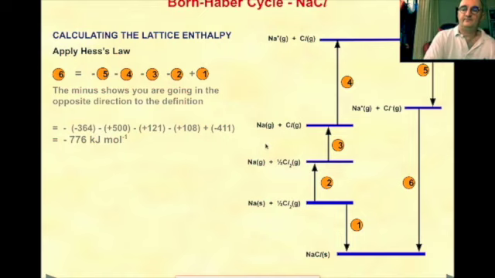Common errors. Because we are going minus 5, they'll think it's minus, but it's minus a minus, so it's a plus, right? And then each of the individual energies will have a plus or a minus. Clearly, the minus 364, which is the electron affinity, and the other one, the minus 411, which is the enthalpy of formation, will be negative. The rest will be positive. But whether you're adding or taking them will depend on their position in the cycle.